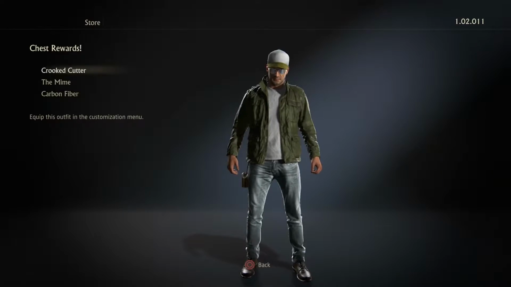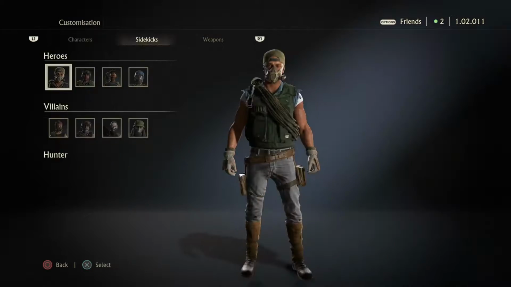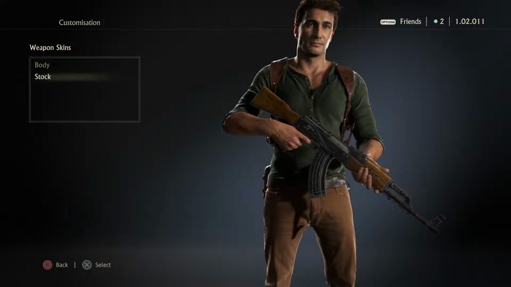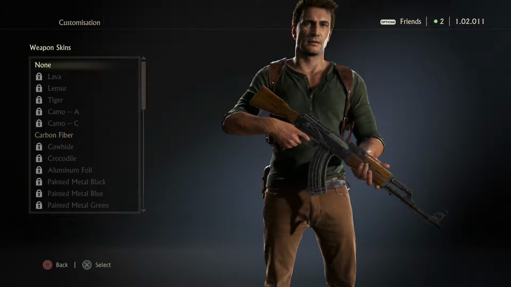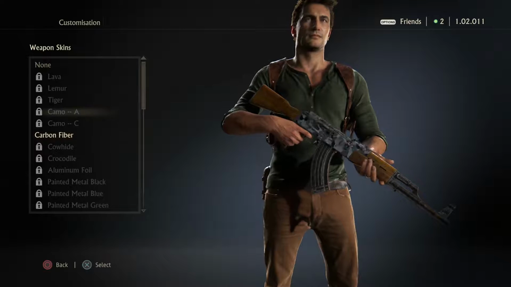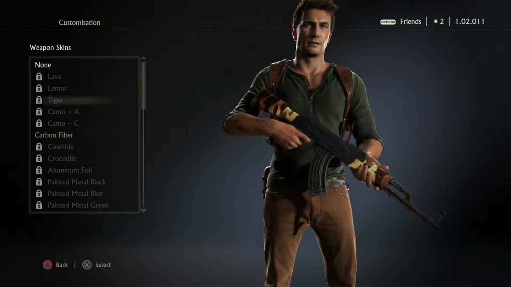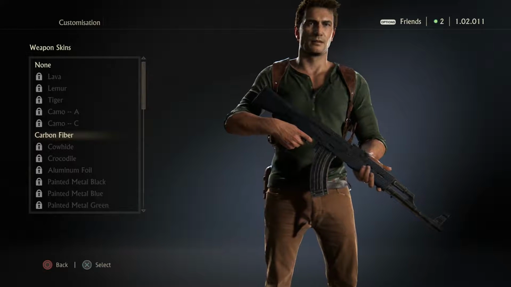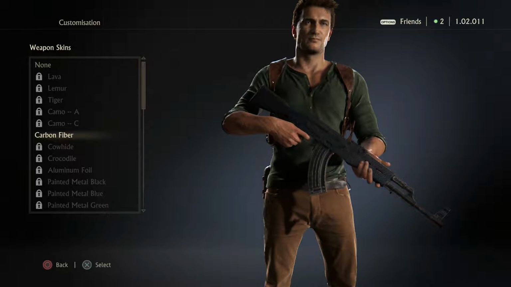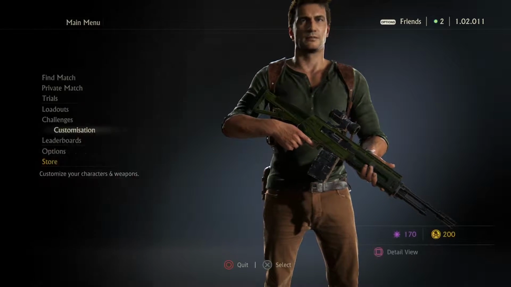Now, how can we actually customize this? Customization, of course. So weapons, this was for the AK, right? Body, carbon fiber, yes it is. There's quite a lot of customization here. Carbon fiber does look very similar to the basic, but it is different. We got carbon fiber here as well. We can have an all black gun, which is super awesome. I would like to mix it up eventually once we unlock a few more things, but for now we have an all black AK, and that's pretty much all we can change.